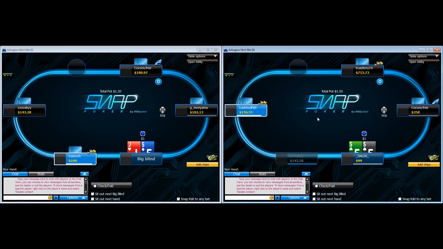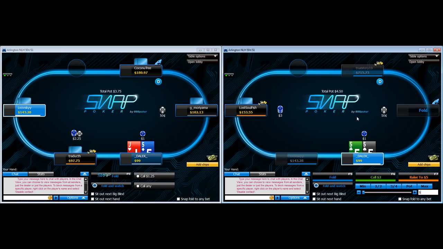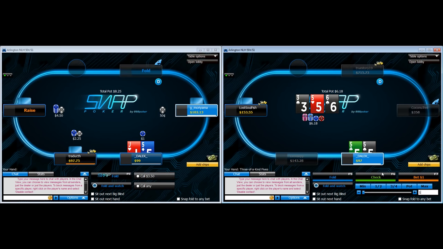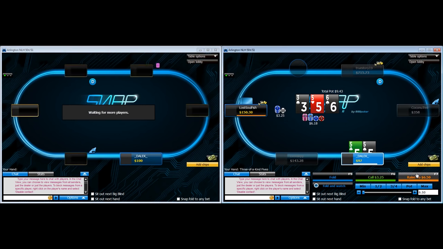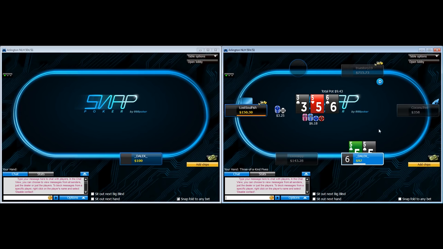So we start out with pocket fives in the big blind. That's going to be a defend against a 3x raise. Okay, nice start. No complaints there. I'm going to be starting this one off with the check raise. Let's see. We're going to go to about $11 here.